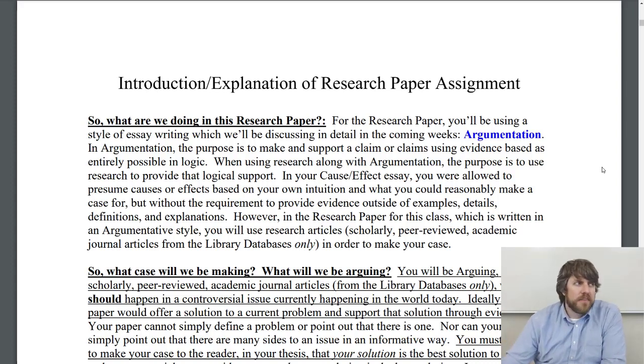The research that we have available to us, the scholarly peer-reviewed academic journals, are the best type of research because generally speaking, they're up to a level of, not journalistic standard because it's not really journalism, a research standard that's hard to beat.